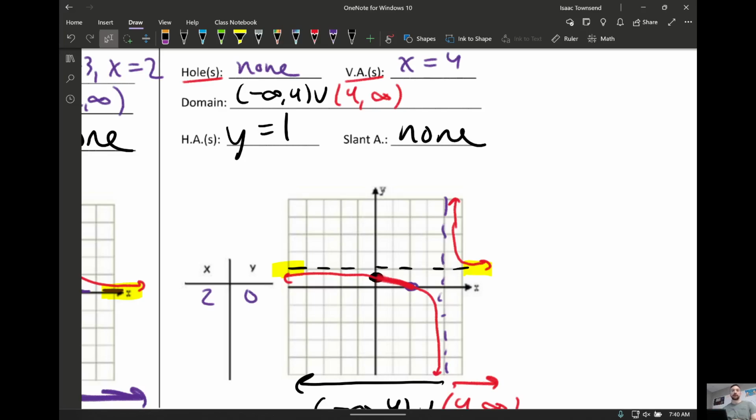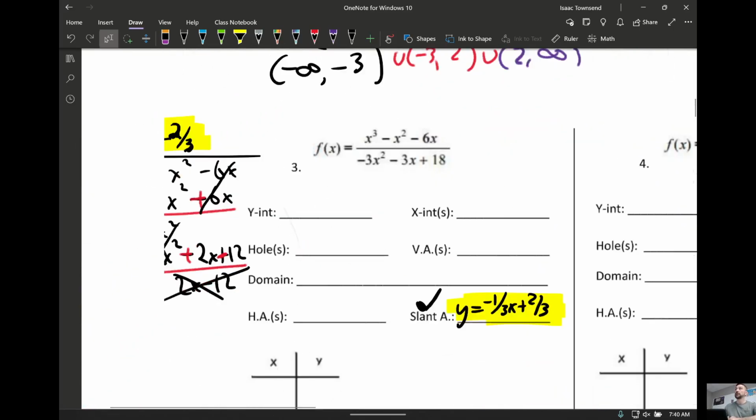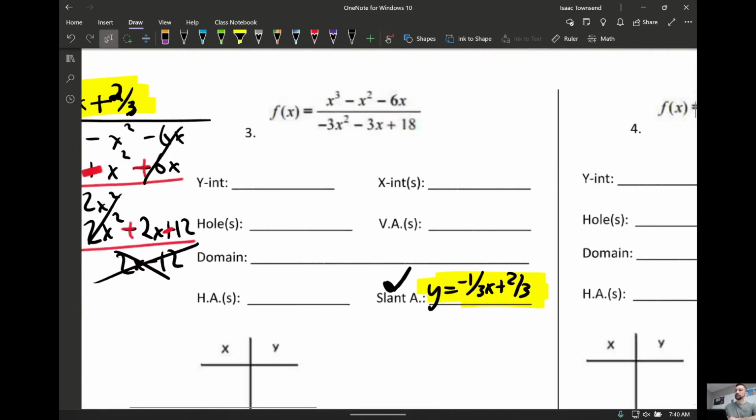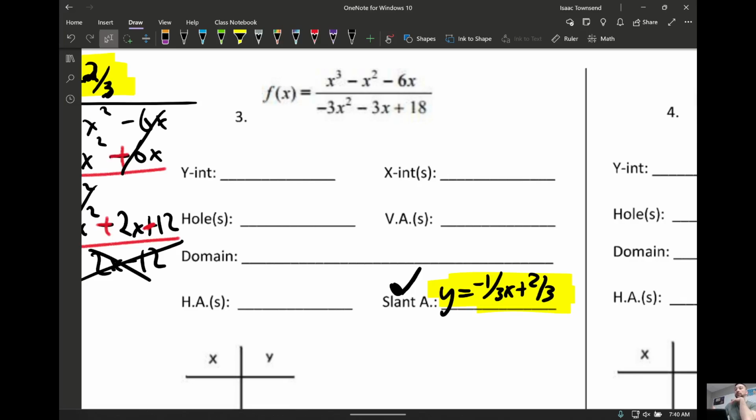Okay, now let's go ahead and finish question 3. But now it will be a little bit different approach, of course, because now we've talked about all of the parts. So what I would do in question 3, and what I'm going to suggest highly to you in question 4, is looking at this, go ahead and just start with whichever of these you think are the easiest. I think one of the easiest is y-intercept, so I would do that. Plug in 0 for x, solve for y.